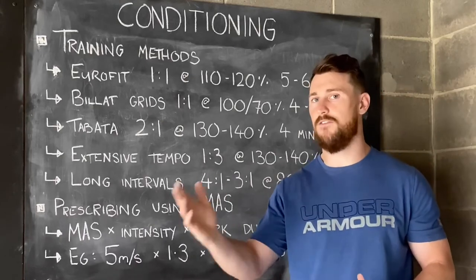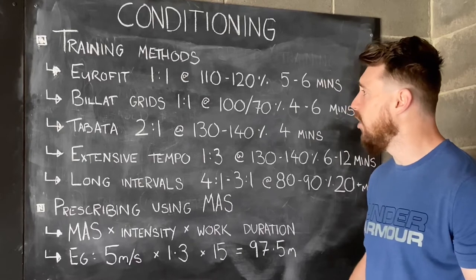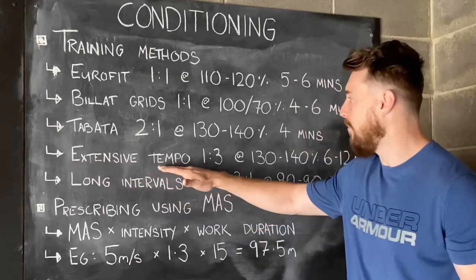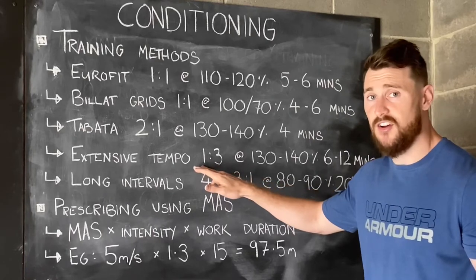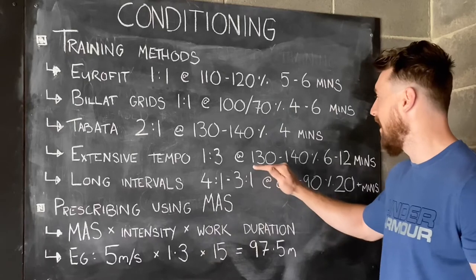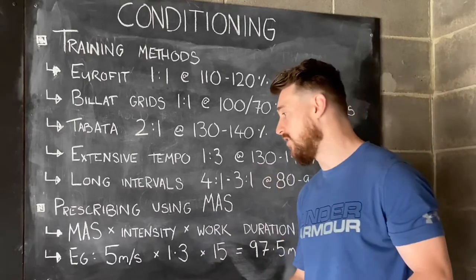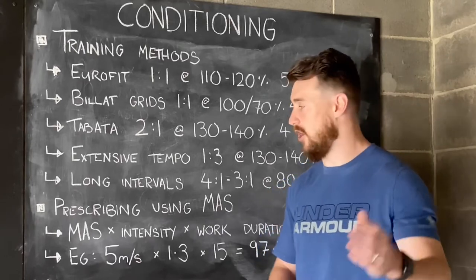So an applied example, let's say we're doing extensive tempo work for 15 seconds on, 45 seconds off, and in this example, we'll say 130% of MAS. So we're going to use our example from before in the last video. Like I said, if you haven't watched that, go back and check that one out.